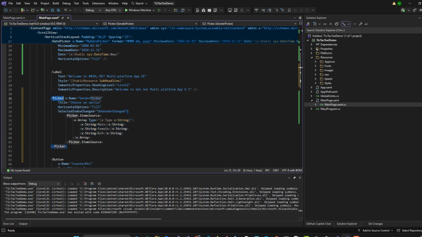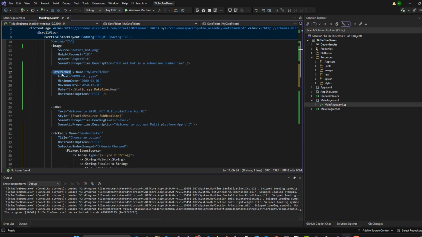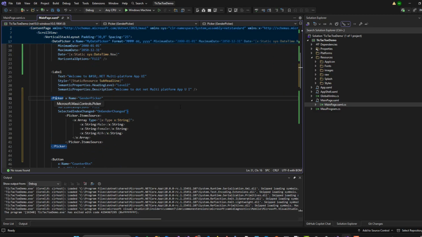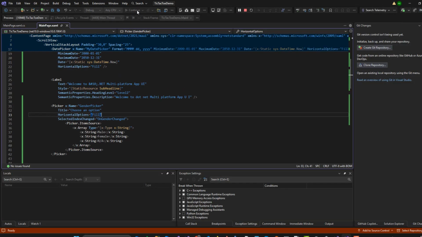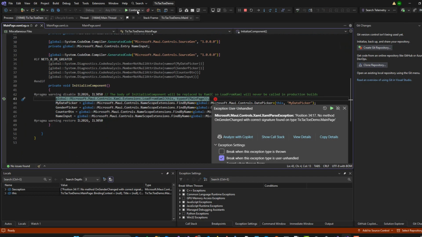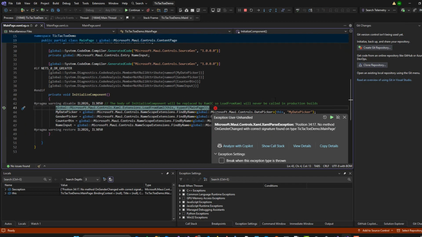I'll format this just because it looks a little bit easier to read. This is my picker. See, this is the date picker that we had. Now this is the picker. So I click up here and run. On change or change.